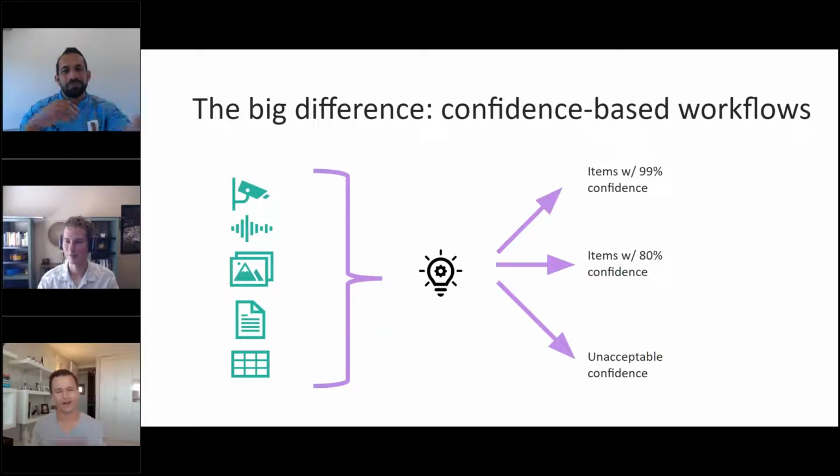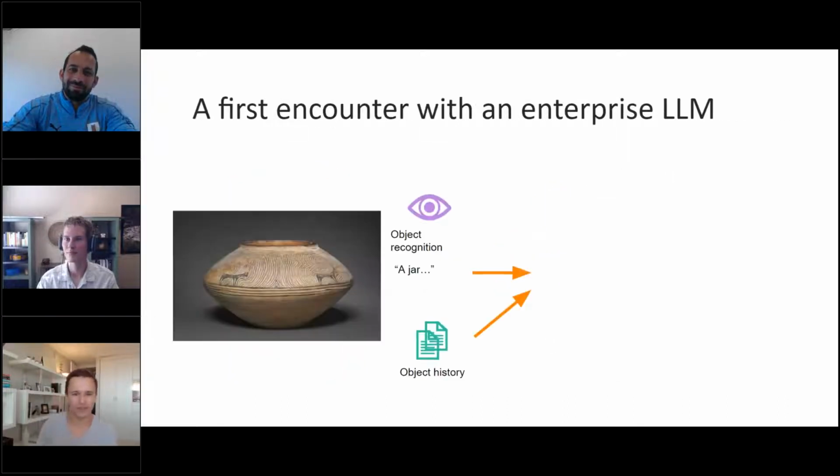And I'll give you an example from one of our first encounters with an enterprise language model application. This was working with a museum of art, and they've got about 60,000 items in their collection online, and they wanted to make it more accessible to individuals with visual challenges or visual perception challenges. And if you use state-of-the-art computer vision models on an art piece like this, it'll say this is a jar. And I don't know how much that helps or hurts the experience of somebody attempting to understand this object. And on the flip side, there is a long section of art history, paragraphs upon paragraphs, that many of us would glaze over if we were reading. So again, that's not quite useful.